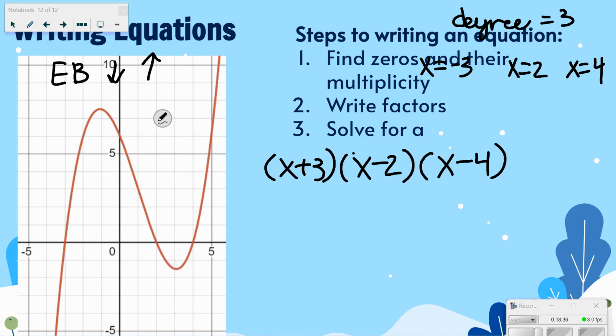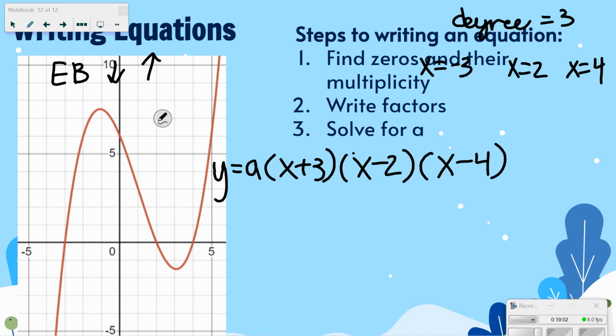And there's some value for a that I don't know, that I'm going to have to figure out, right? There's a stretch, compress, something. I don't know what that is, right? We've been here before, something we've done before with our quadratics, right? With quadratics, we maybe just had 2, but now we have 3. But it's still the same process. So how can we find that a value?